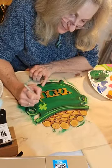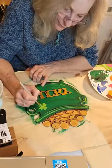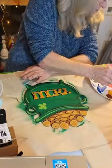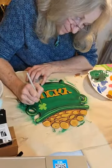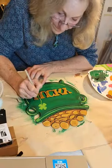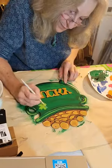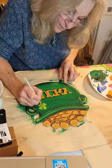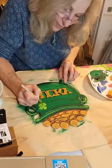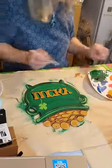Not that it wasn't fancy, because we had done a pretty fancy job. But just for a little more fun, why not, huh? Why not? Let's add a clover to it. Coming right out of there. There we go.